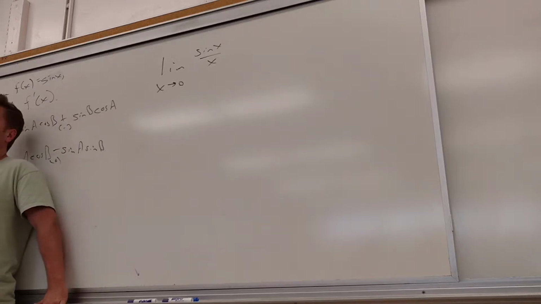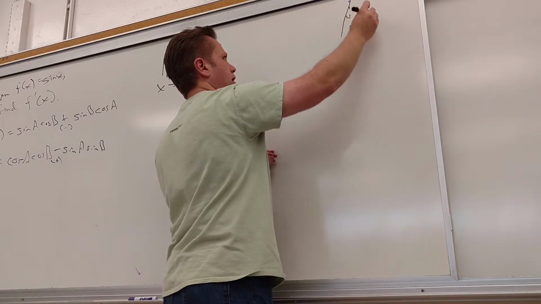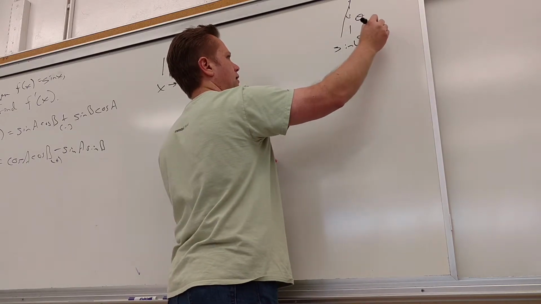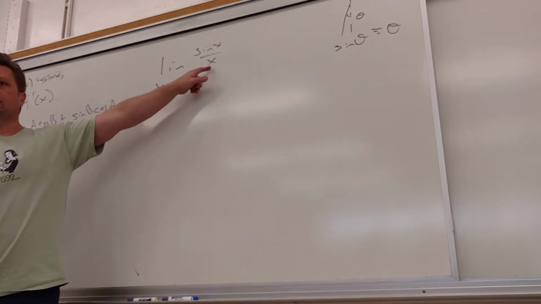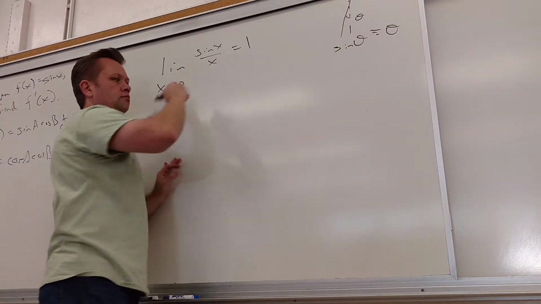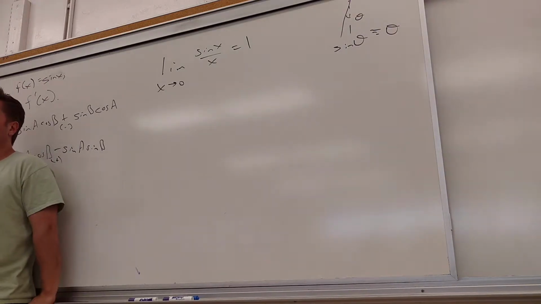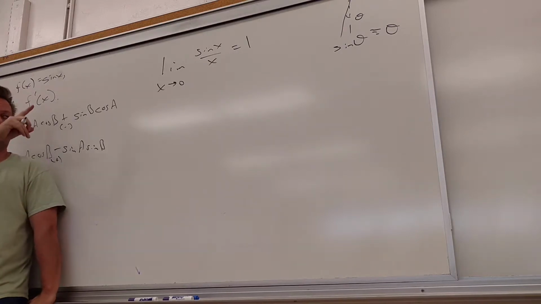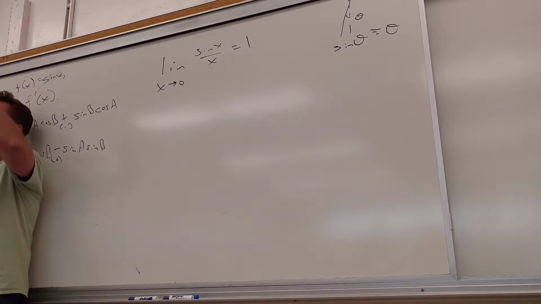But has anybody taken any physics? Some of you? Sometimes you'll have a pendulum, and if you swing it by very small values of theta, you say sine theta is approximately equal to theta. So this limit ends up being what? The geometric interpretation ends up using the squeeze theorem, but we're not going to do all that. We're just going to go, if you graphed sine x over x in your calculator, you could trace it. You can see that it is approaching 1 from both directions.